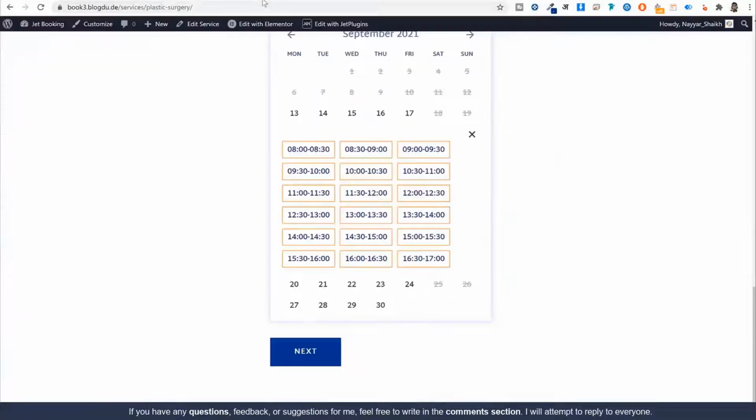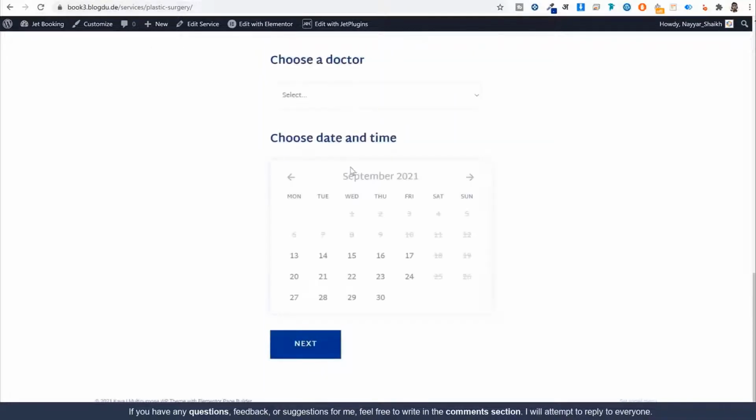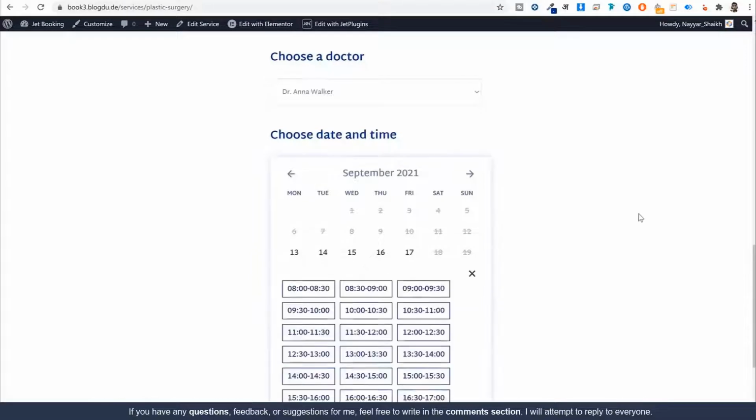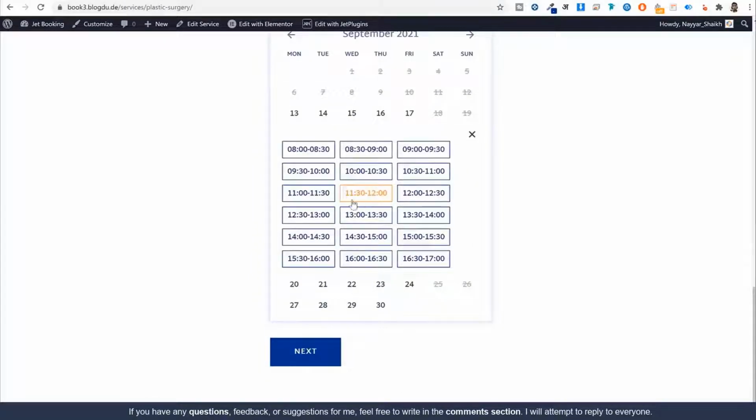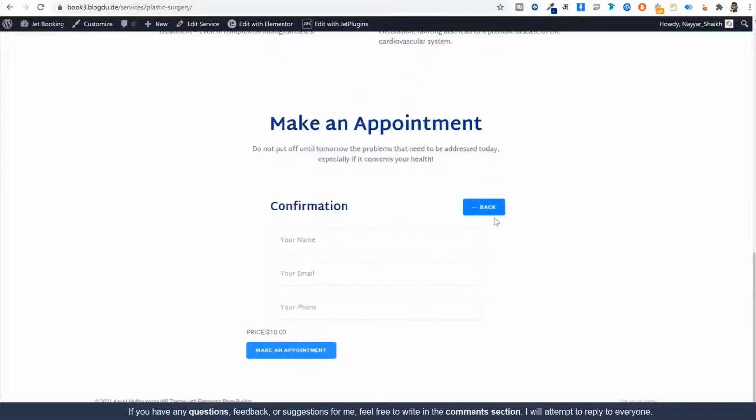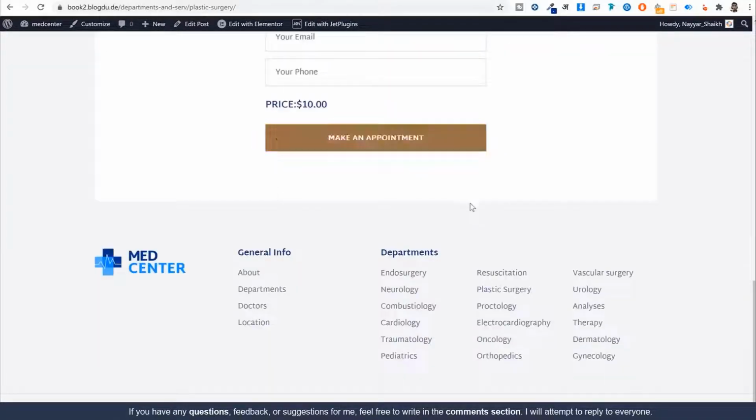Okay, under active. So let me again refresh it and see it again. Select any date. All right, normal. When I select, now as you can see, it is working. When I select that active, now when you go to next, you can see this is not properly designed. It should be like this.